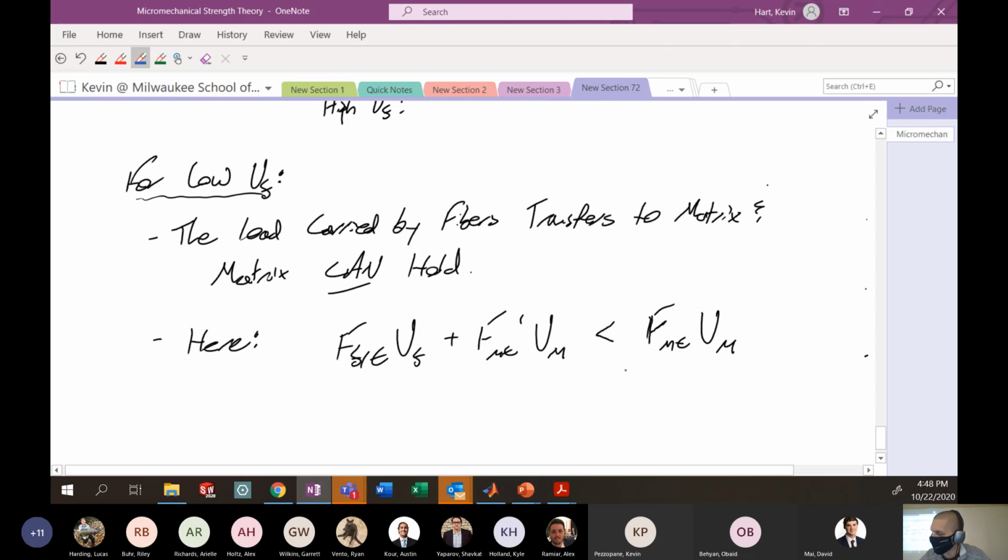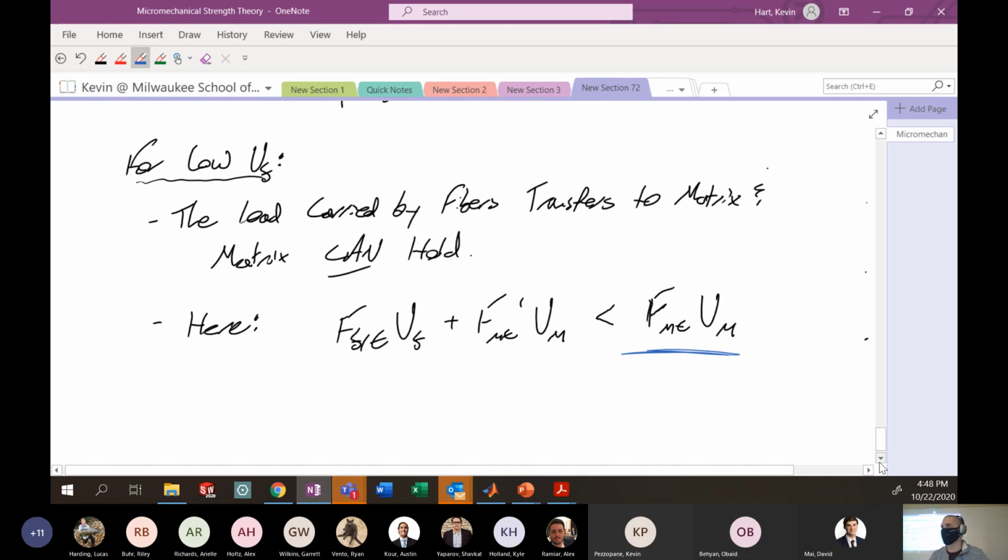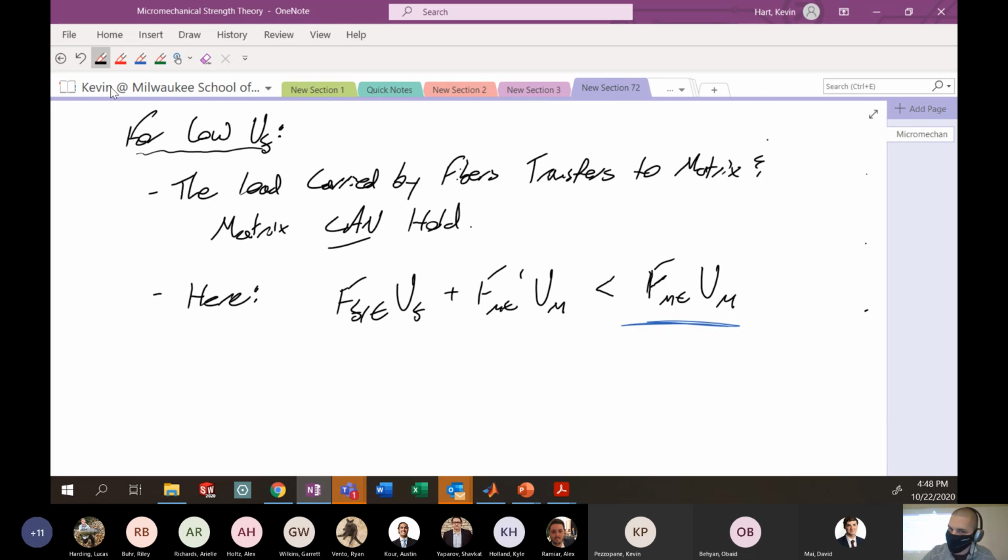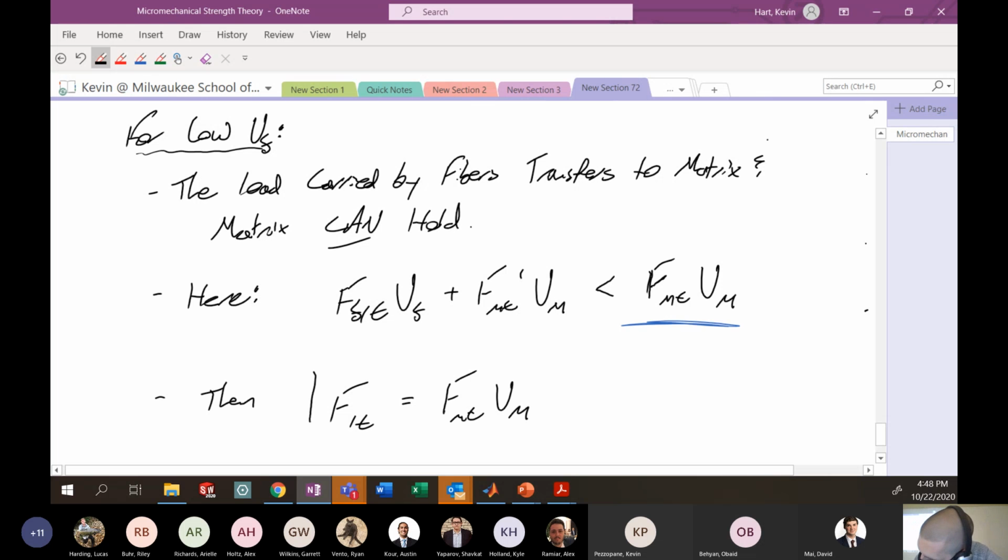So in this situation, this is going to govern the failure because, okay, the composite's loaded, the fiber fails, but the matrix is like, whatever, I'm good. And so then you just load up and now you're just loading matrix material. And so now you just go until the matrix fails, right? Okay, so then the strength of the composite in the one direction in tension is just the strength of the matrix in tension times the volume fraction of the matrix.